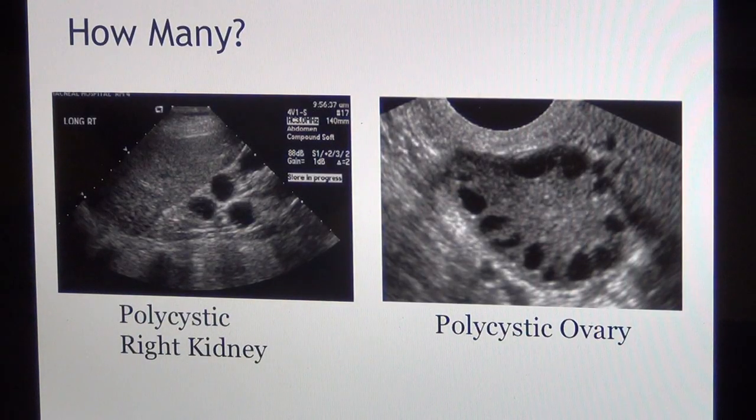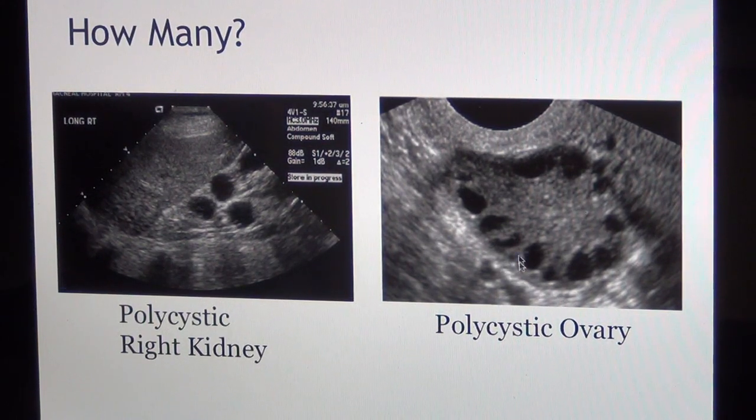We go by how many pathologies you can see. Here is the polycystic kidney of the right kidney, and this is polycystic ovarian disease. Polycystic cysts in the right kidney, this is the liver, and you see 1, 2, 3, 4, maybe there are more, 1, 2, 3, 4, 5, so you can count 5. How many are there? Sometimes an organ has multiple cysts. So then you can say, okay, the organ has multiple cysts of different shapes and sizes.